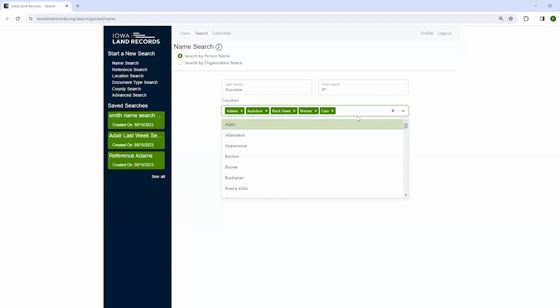We set a limit of 5 counties because you might have a person who lives in a particular geographic area like Southeast Iowa, and they may own property in multiple counties in that region, particularly contiguous counties. You might find a situation where you want more information than that.